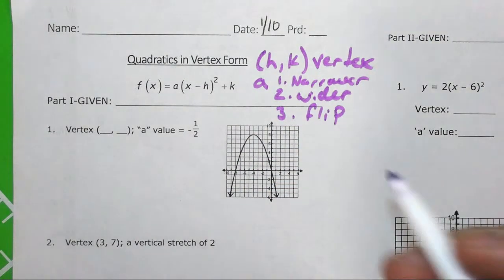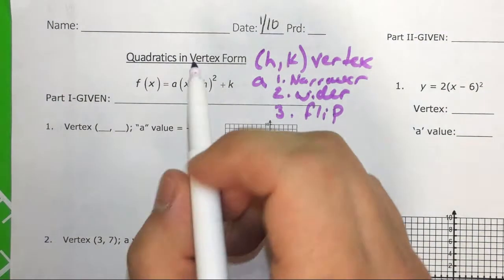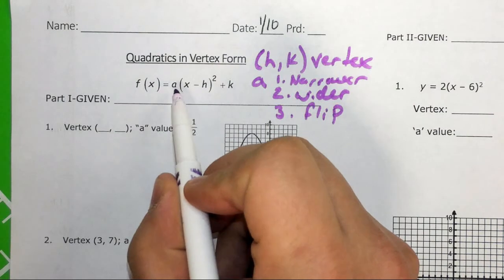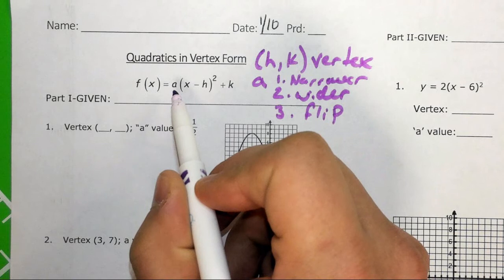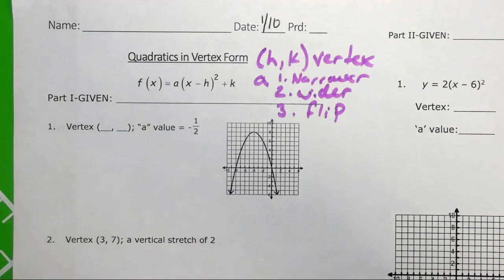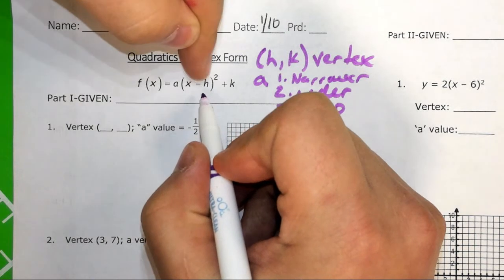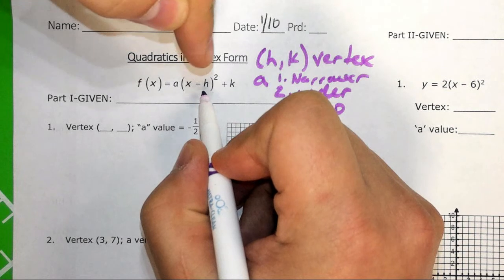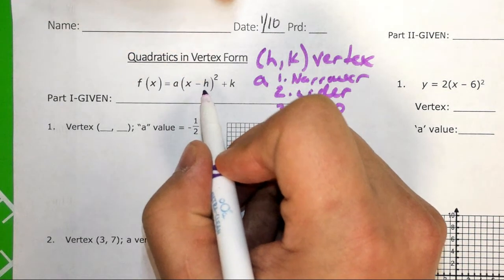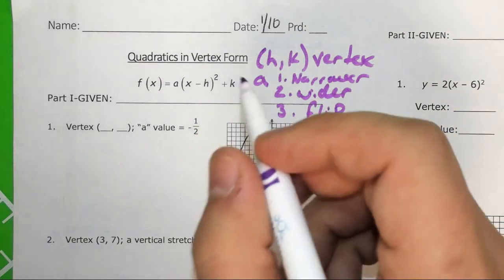Now, I want you to take a close look at this formula again. a and k are both positive, so we leave them positive. But if you look, h has a negative. So if we ever put some information in for h, we have to make sure we change the sign of h. I'll show you what that means in just a second. The other ones, we don't change the sign. They stay exactly what we expect.